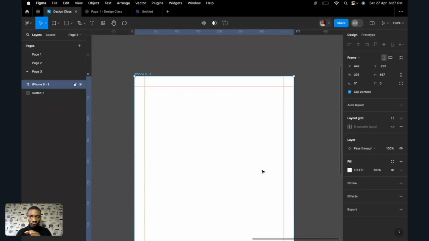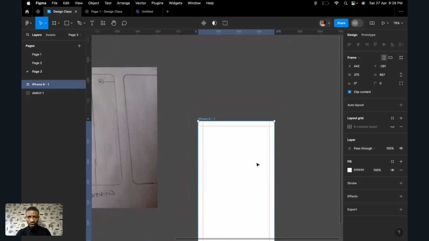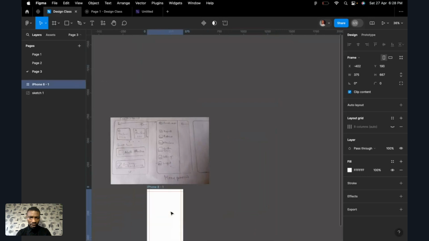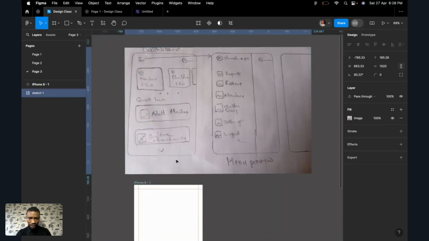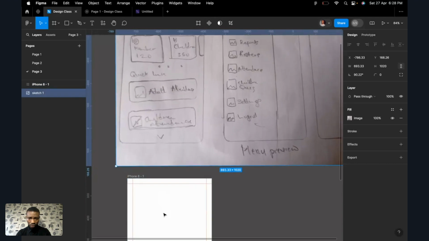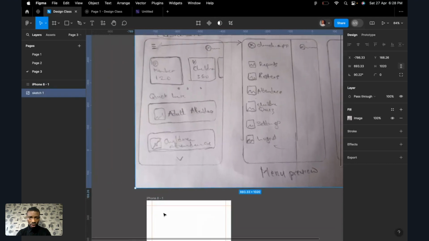Now, if you open any of your apps, you notice that content never gets to the edge. It's a normal standard for both mobile and web applications. Then the next thing I'm going to do is very straightforward. This is why sketching is very good. Because I've sketched already, I know what to do. I'm not looking for things around. I know what to do.